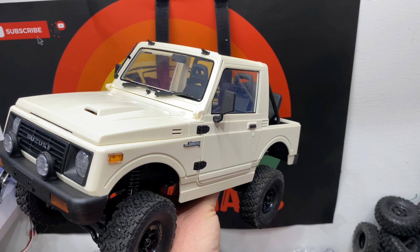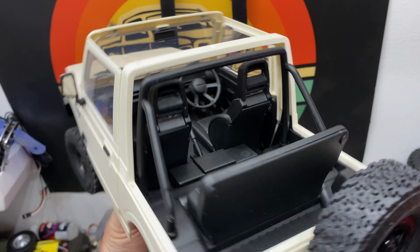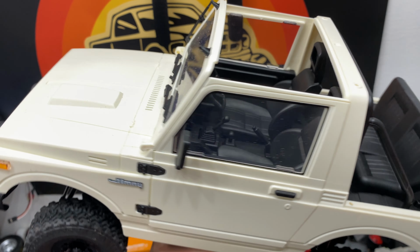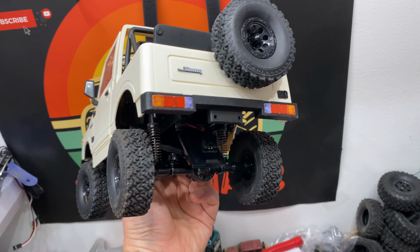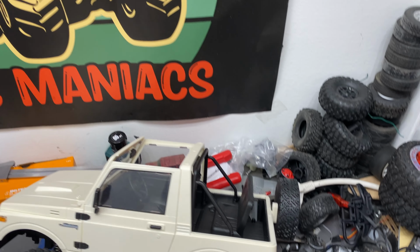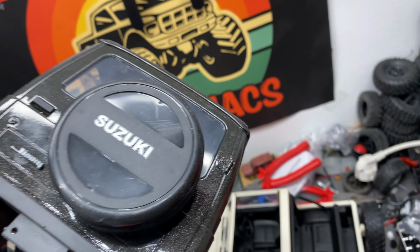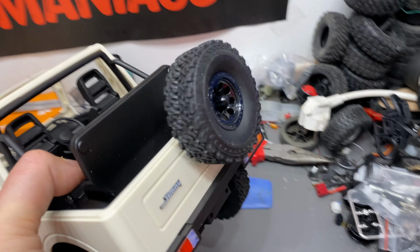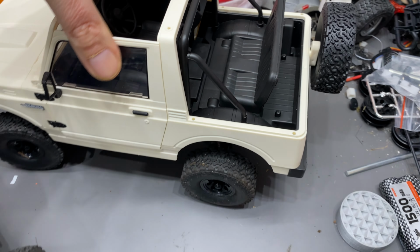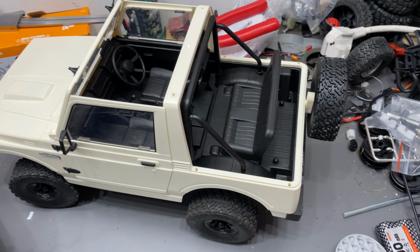I do like the hard plastic soft top look, but this is nice as well. It gives a better look at the interior. So a really cool release by WPL, in my opinion. The old one had like this plastic cover instead of the spare wheel in the rear, so that's another nice little feature. I like this little roll cage as well.